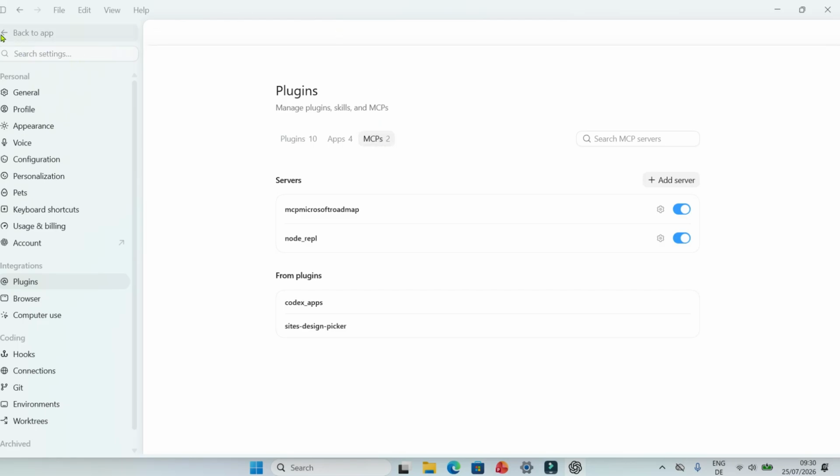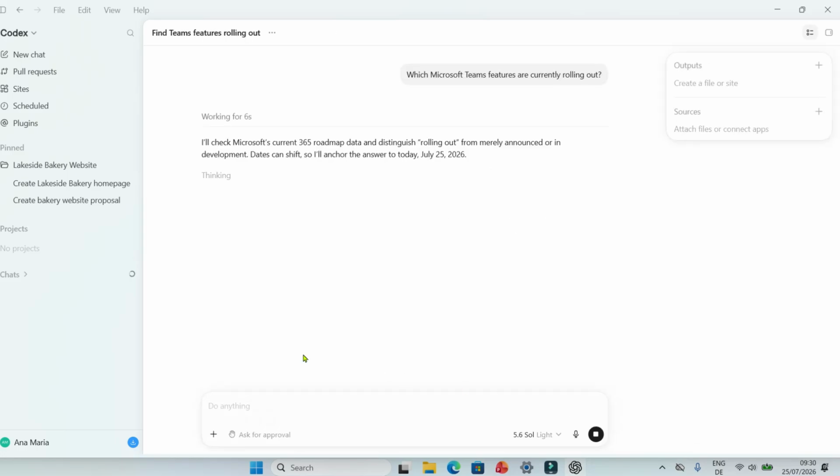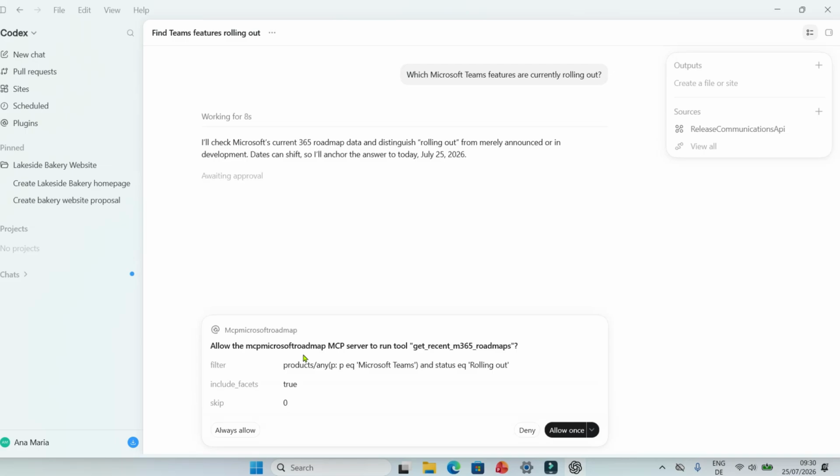We will open a new chat window and we will just type our prompt. Let's start with a simple question. Which Microsoft Teams features are currently rolling out? And now we can see that it's trying to connect to the roadmap using the MCP server. I will just allow it.